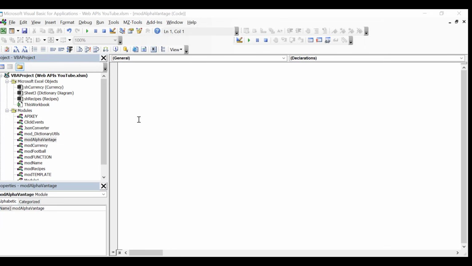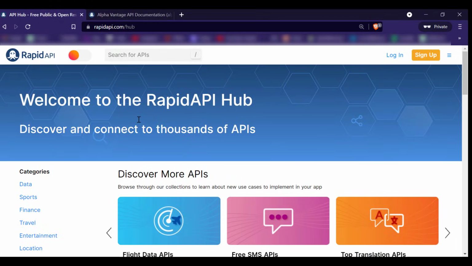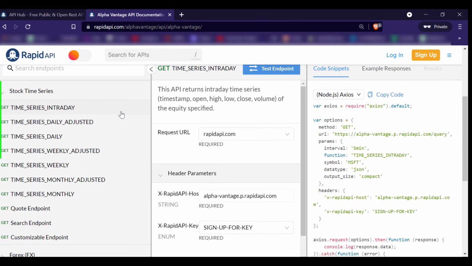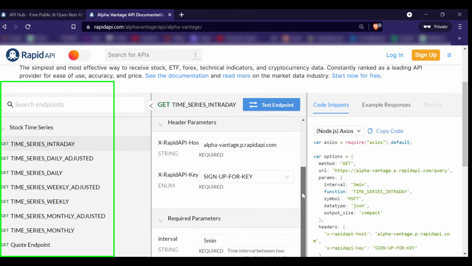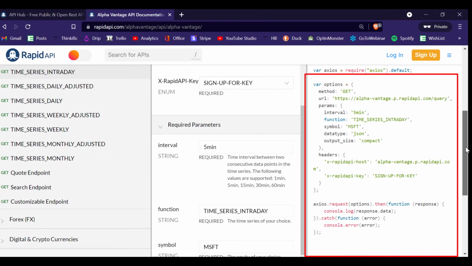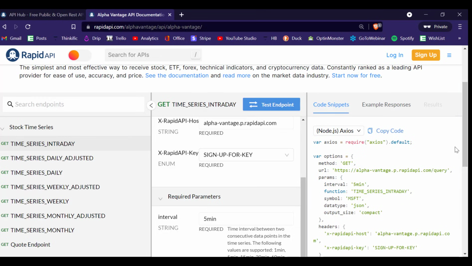So we're going to go to the Rapid API website. Now the Rapid API website is a marketplace of APIs. And how the APIs are presented is very standard, so it makes it really easy to use any of these APIs. So we're going to look at the Alpha Vantage API, and this is an API that returns stock prices. So on the left hand side we've got the functions. You can see stock time series, and these are the different functions. When you click on any one of these, it shows in the center the different parameters, header, etc. that it takes. And on the right hand side we can see code snippets, and we'll be using these in a few moments, and you'll see how easy it is to use them to create the code that we want.